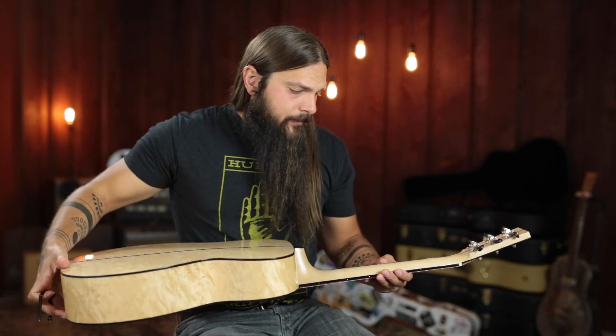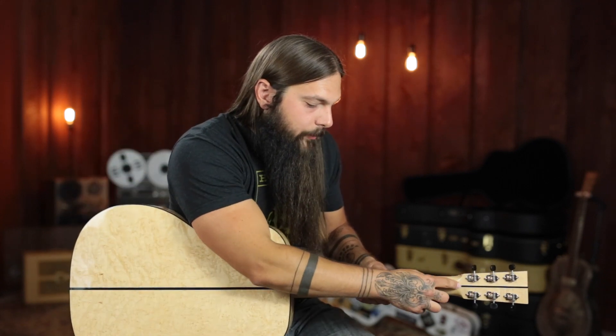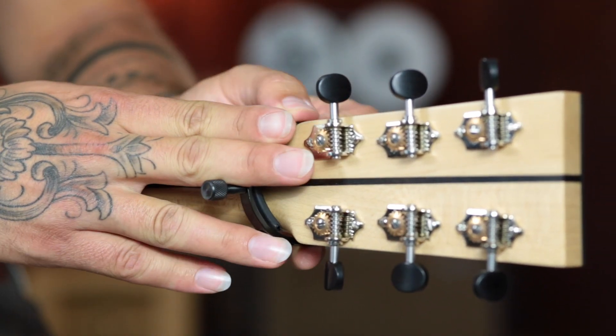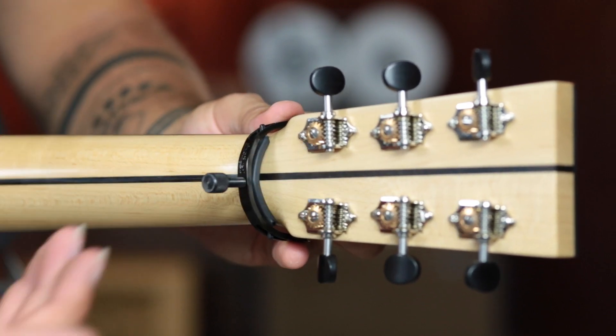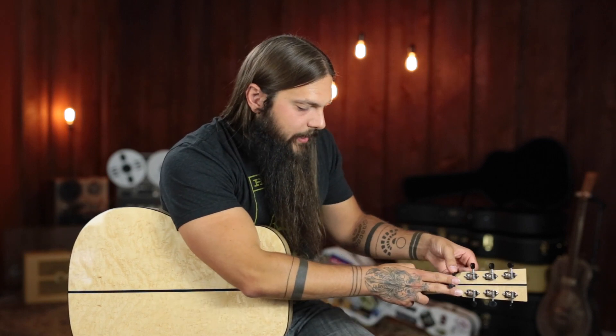One of the other downfalls is more of a warning: if you happen to have a guitar that has a volute on the back of the neck — that little diamond piece, which you'll notice on 28 series Martins and some other makers like certain Collings guitars — it's called a volute, used for reinforcement of the headstock, but it protrudes pretty far. If you're trying to hook your Page capo on and you can't get it up there, that volute is going to be in the way. I've actually experienced this — I bought a capo and it didn't fit because of the volute on my guitar.